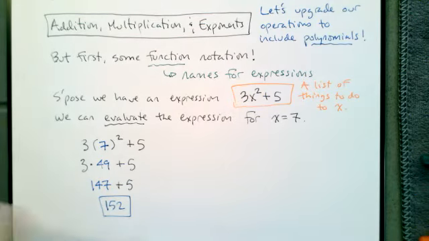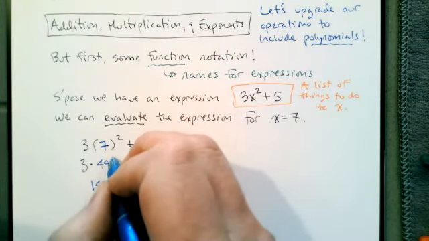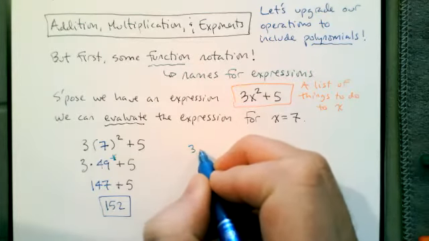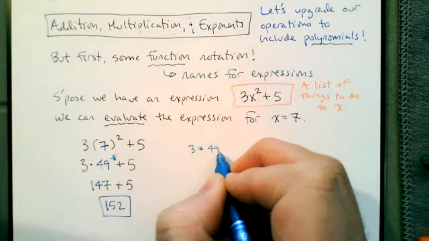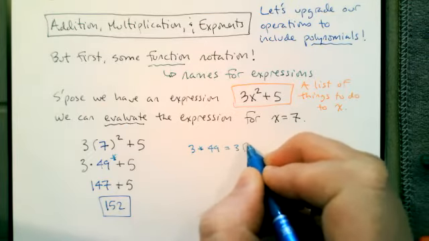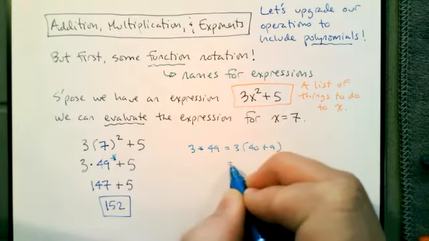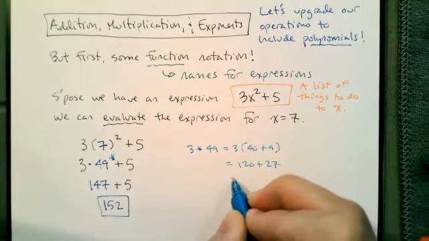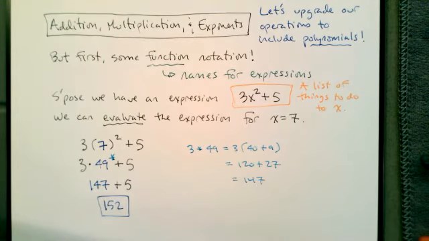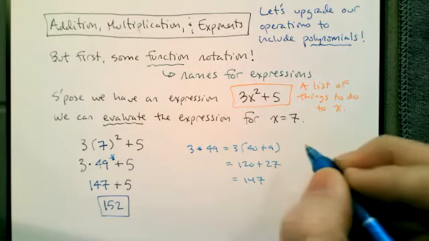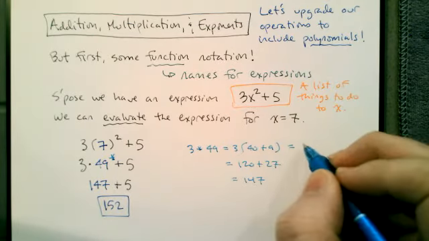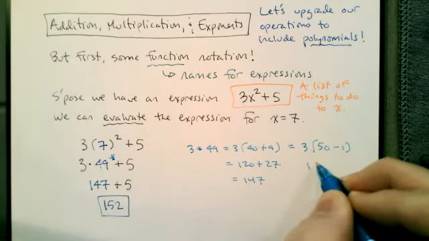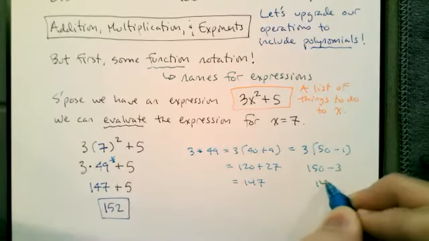One of the things to note here is that when I calculated 3 times 49, I used a little bit of the stuff we were talking about yesterday. So 3 49s, we could think of this as 3 times 40 and 9. So I read 3 times 49 as 120 and 27, or 147. You might have used a different strategy. You might have said, I don't want to have that plus 9. I want to think of the 49 as 50 negative 1. So 3 times 50 is 150 minus 3. That's also 147.